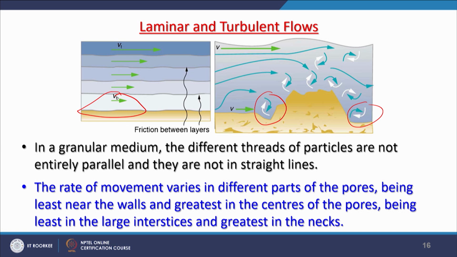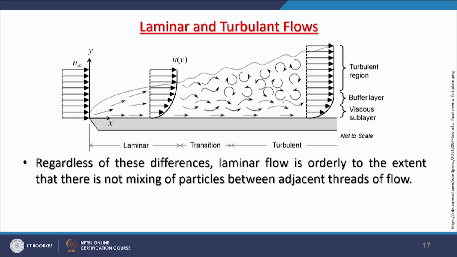But if you continuously withdraw a high discharge, high Q, from a tube well, then you are converting laminar flow to turbulent flow, and you are basically damaging your well for good. So, this care has to be taken, that in no circumstances, I repeat, in no circumstances should the water flow in a turbulent manner in your well system. Now, we further discuss this part about laminar flow and turbulent flow.